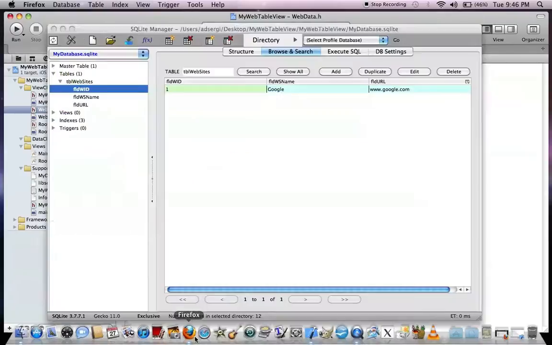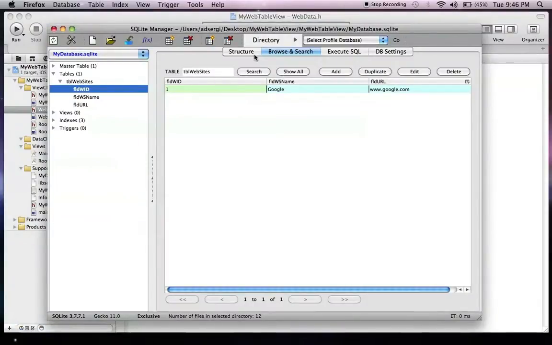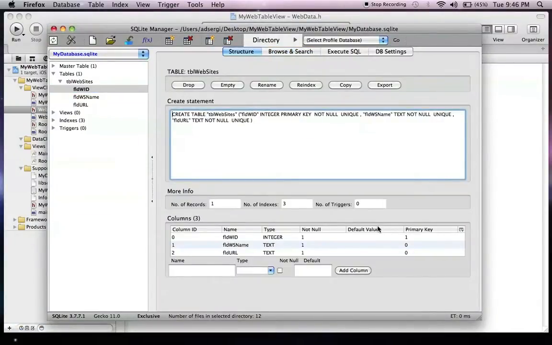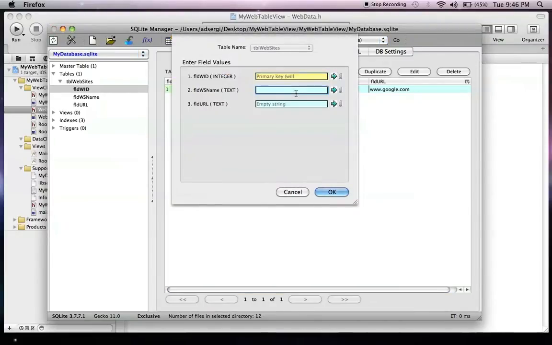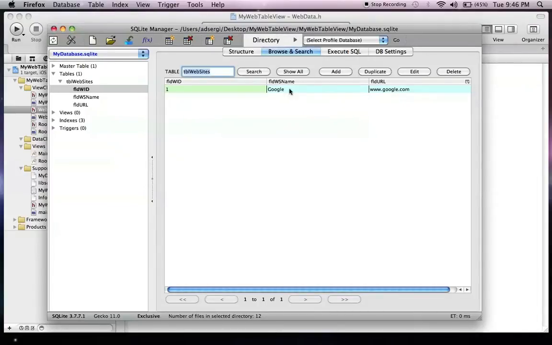I'm going to go back to that just to show you the database and the structure. It's a primary key. And when we created, for example, this one here, when we added it through here, it's going to add this primary key automatically when we add the text and the URL, which is what we did here. This number is not something you can add or change because it's linked to the record. It's a way of finding that record in a database. Is it related to the record? There's no direct relation to it.